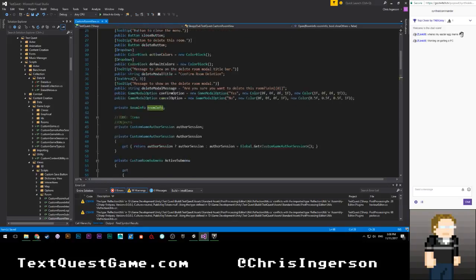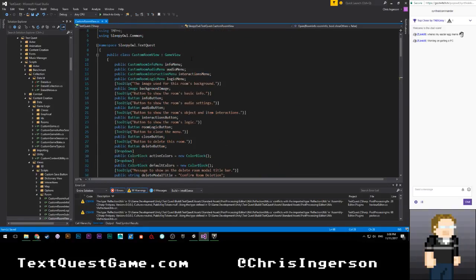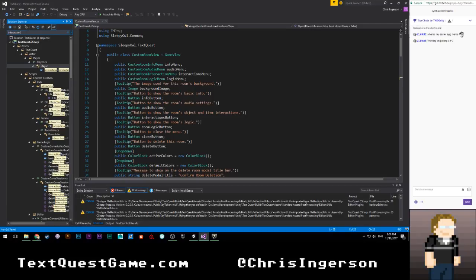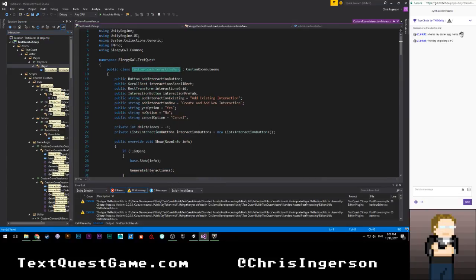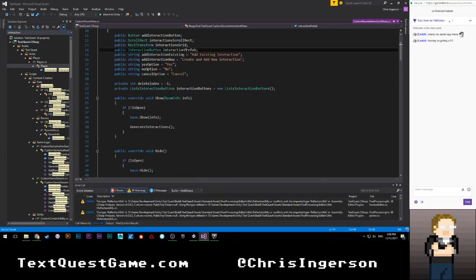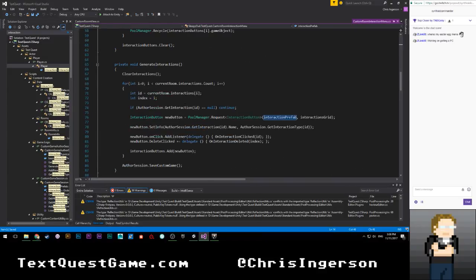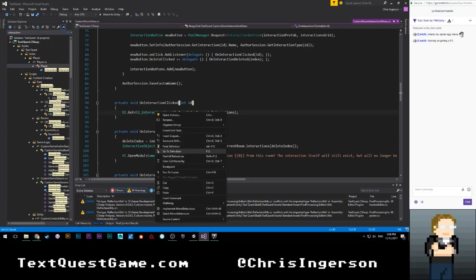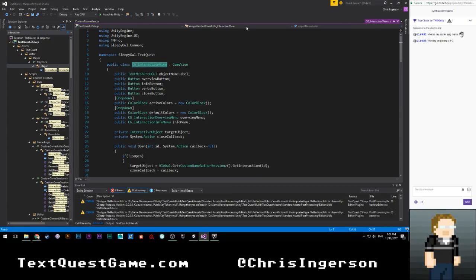So before we go any further, I am going to take a look at, I'm guessing it's custom interaction. Ah, dang it. Call it that. Interaction. I'll just go over here, go to definition. Interaction prefab. Let's go ahead and go down here. Set info on click out listener on interaction clicked. There it is, CG interaction view. Go to definition. Let's drag that over here.